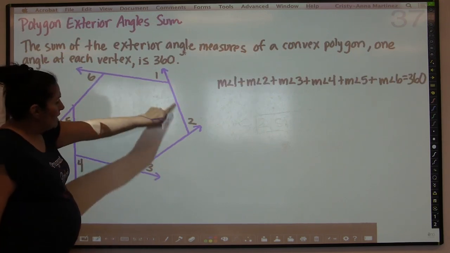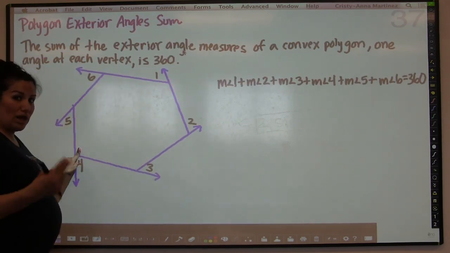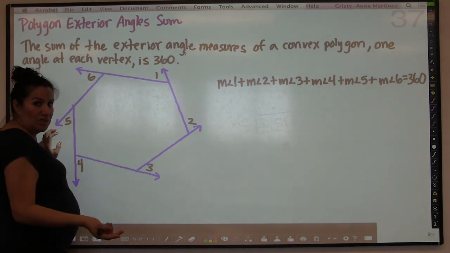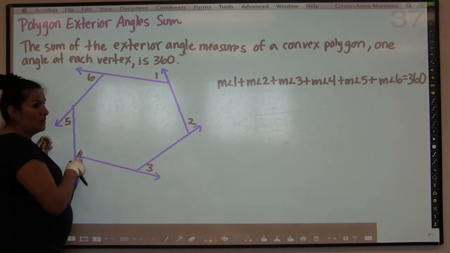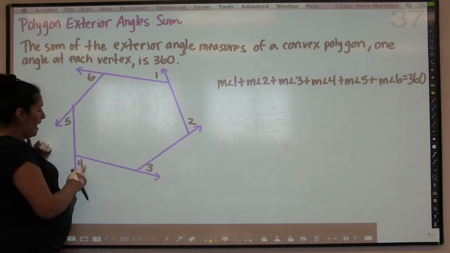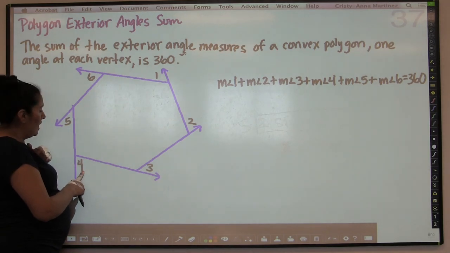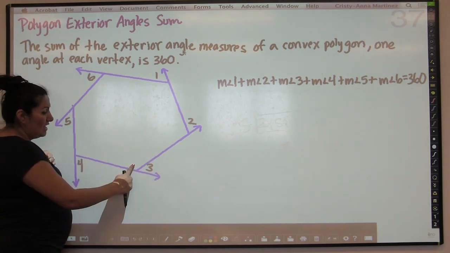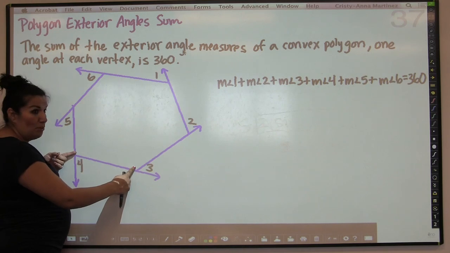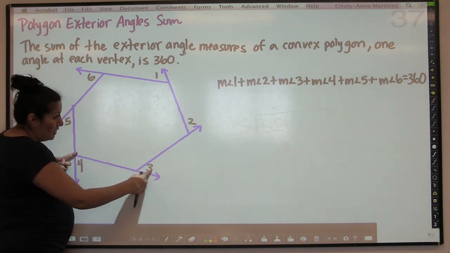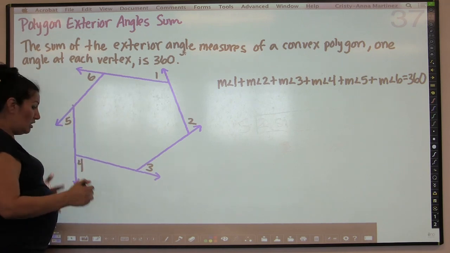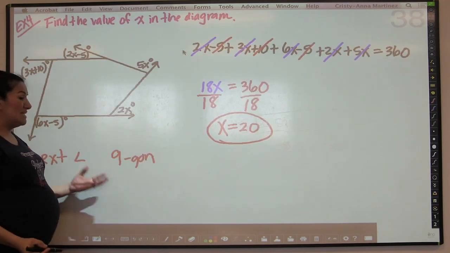If all of the interior angles are the same in a regular polygon, then all of the exterior angles will also be the same. Because for example, if this interior angle was 80, then the exterior angle would have to be 100 because together they have to form a line and add up to 180. So if this was 80, this would be 100, and then this interior angle would have to be the same as this one because it would be regular. So that would also be 80, and that would be 100, and so on. So all the exterior angles would also be the same.